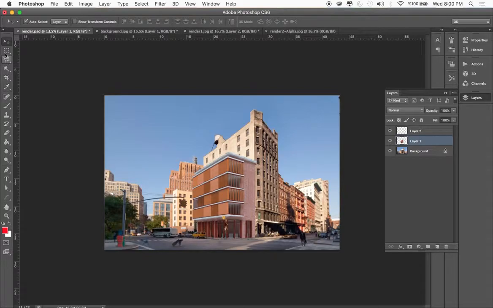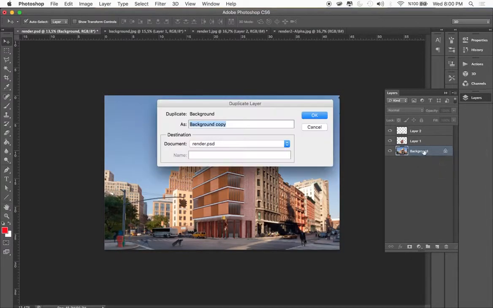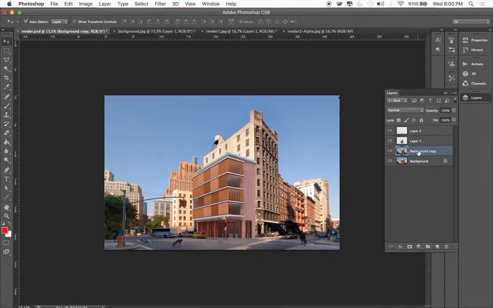So for that I need to duplicate the background layer, right click, duplicate layer, okay, and I will create a new layer. Control Alt Shift N creates a new layer automatically. I will color it white behind that, and I will mask the background image. This is the mask icon.